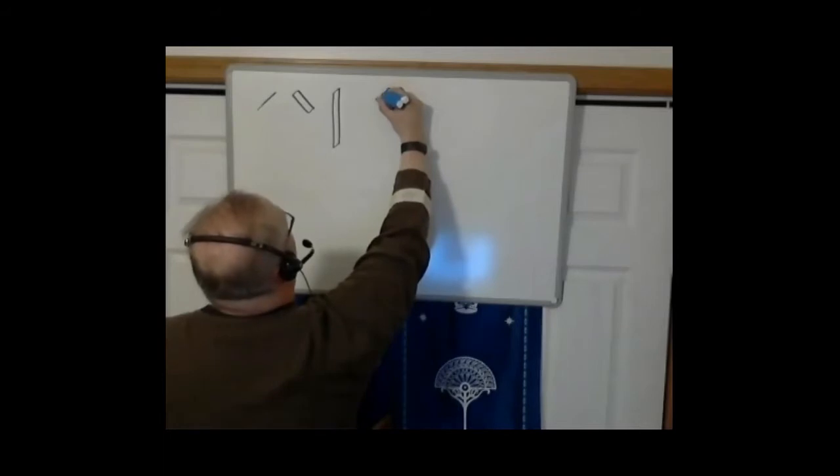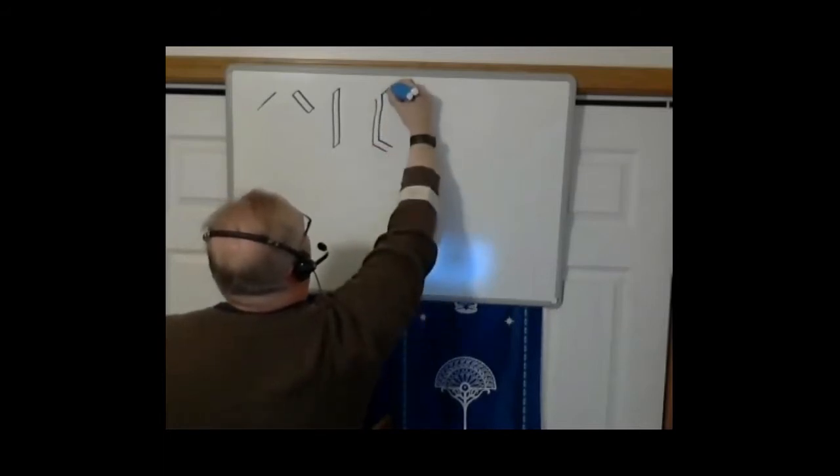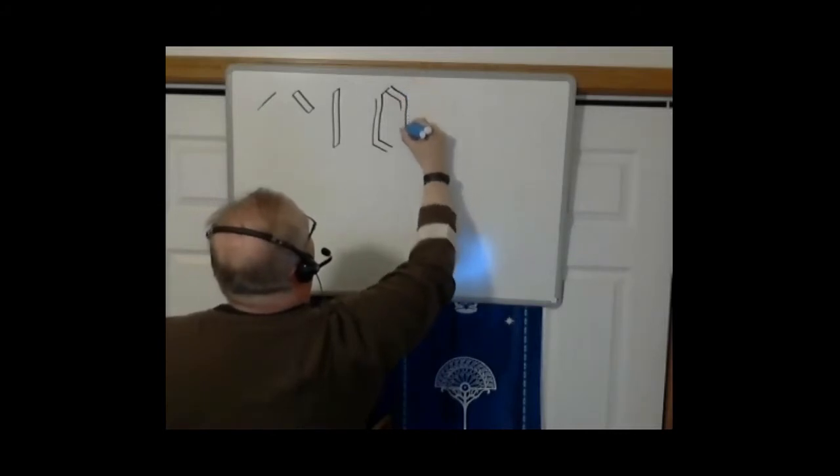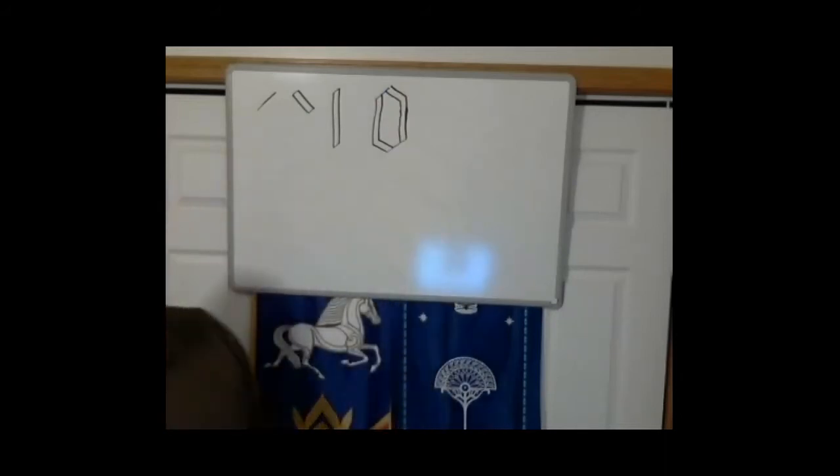Narrow stroke, vertical, wide stroke, vertical, narrow. There's a Gothic O. Simple as could be, three pen strokes.